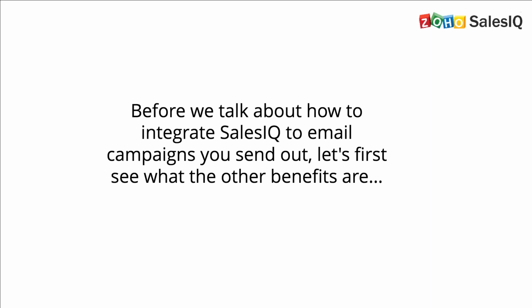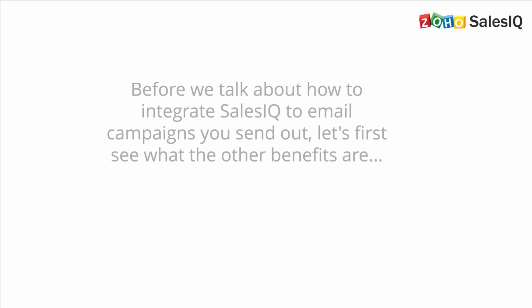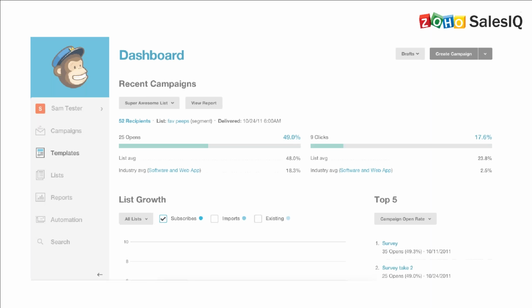So we need to do this. We have told you that emails are here to stay, but we also need to tell you how effective email campaigns are and what advantages you get by connecting Sales IQ to an email campaign. Of course, you get to know the name and email address. That's the point behind today's webinar. But what else do you get?